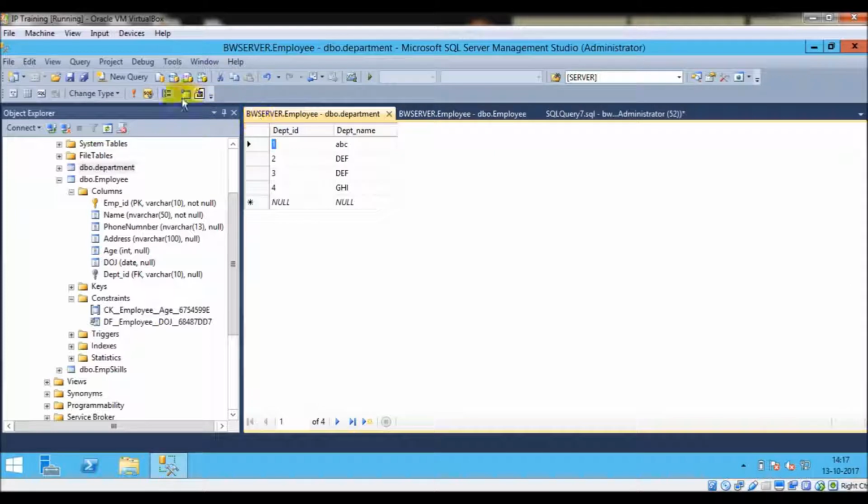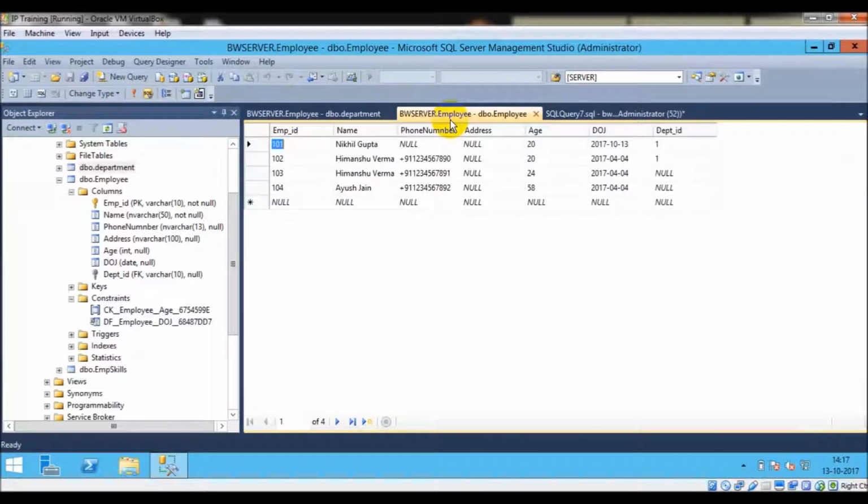So let's see now in my employee table, let's execute. I have another value and all the values out here. Now if we want to edit using the GUI, I can edit it. So I can change the age to something, and yes, by clicking on another row, the changes will be committed immediately.